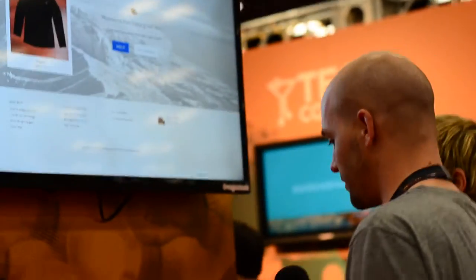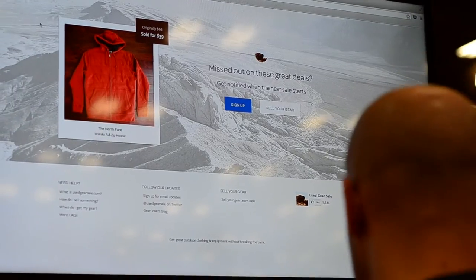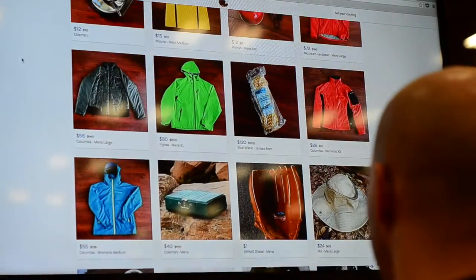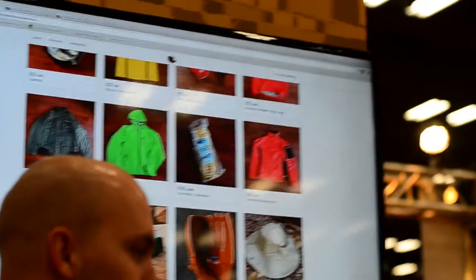We're basically here helping to support the Vegas Tech community in whatever ways we can, and one of those is showcasing our new product. I'm basically showing people the website, taking them through what we're doing with Use Gear Sale, allowing people to send us all for it. It's been pretty well received — people come by and really like to see all the stuff that we have for sale. We've been talking to potential customers and potential users and just kind of getting feedback.